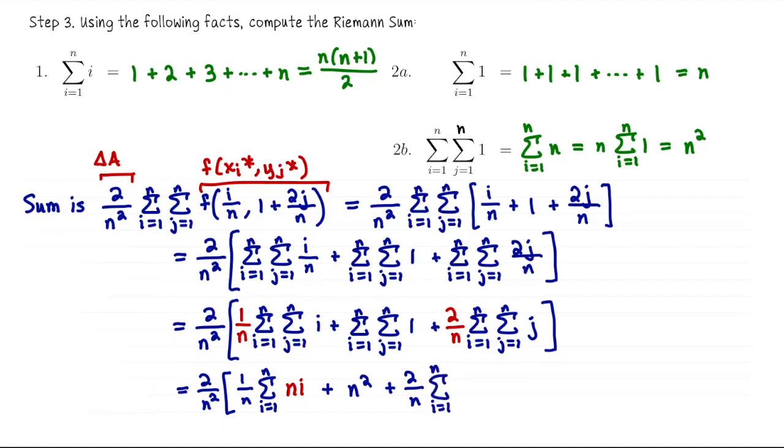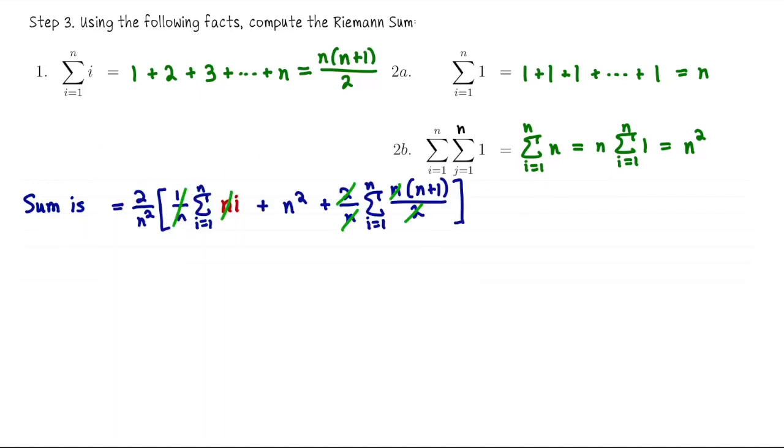And then adding up j from j equals 1 through n is the consecutive integers formula that we have in number 1 at the top. So that's going to be n times n plus 1 divided by 2. We can do some simplification, so I can cancel out 1 over n and n for the first term. And likewise, 2 over n, I can cancel out the denominator with the n in the numerator for the third term. I can also cancel out the 2's. Okay, let me give myself more room. Okay, so there's where we left it.